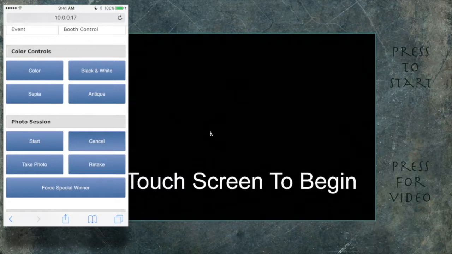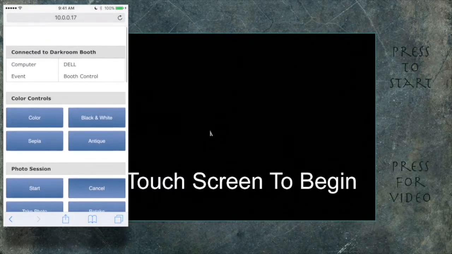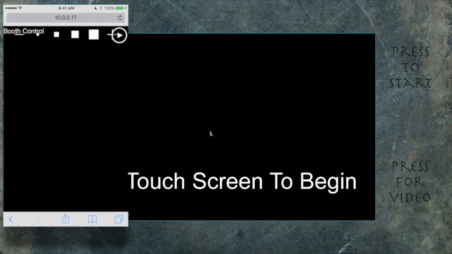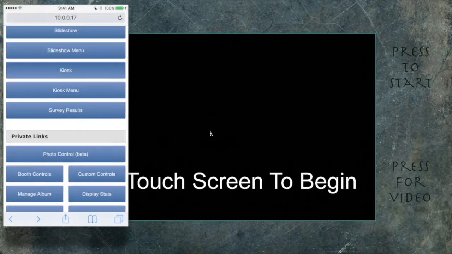All right, so now I'm going to go back, and I'm going to hit kiosk. And this is what it would look like on your phone. But what you can do is if there were pictures to be shown, they'll show up here in thumbnails. The top controls, you can choose to make them smaller or larger. And from here, you would be able to enable the email option. So people outside of the booth can choose a photo and put in their email address and send that to themselves. Go ahead and back out of that.